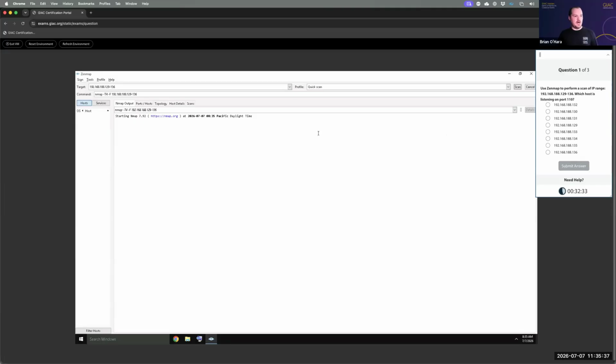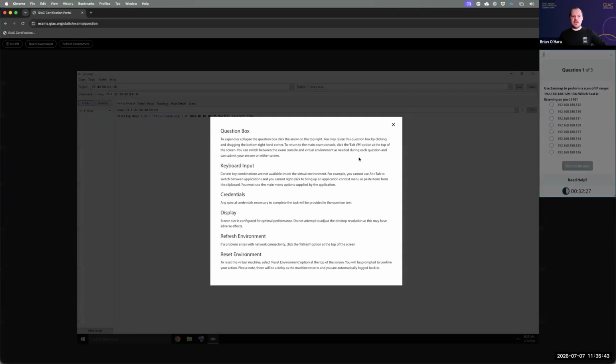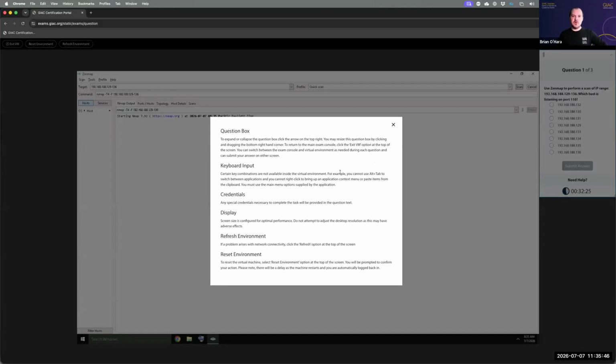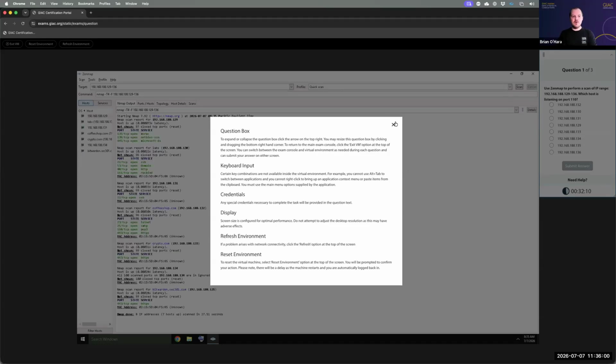One thing I will note as well, there's a need help button while this is running. If you click this, it'll give you some little nuances about the exam engine. I didn't cover this earlier in the GUI, but basically what this highlights is that there are some limitations with, for example, hotkeys. If I were trying to do my quick shift between programs, Control-Tab or Alt-Tab, that's not going to work.